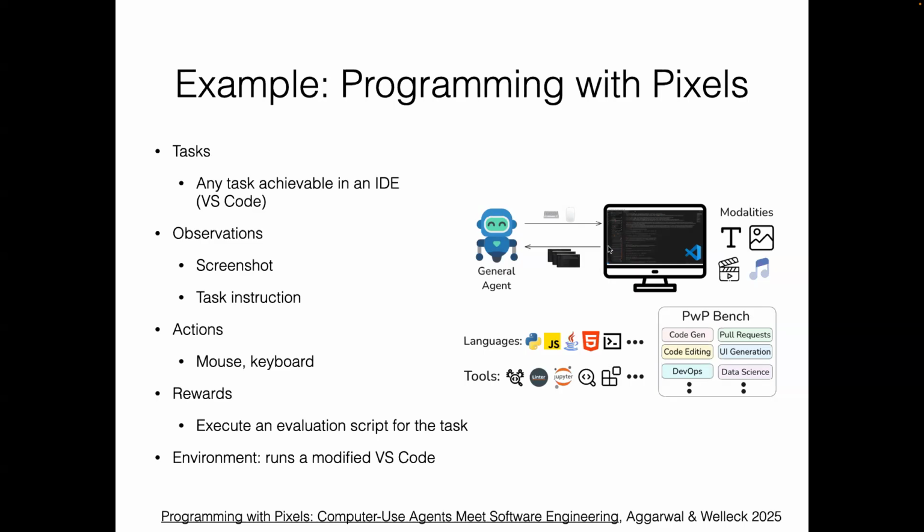The potential benefit is, if you imagine in VS Code, there's been all of this tooling implemented inside of VS Code. If you want to use a debugger, all you have to do is click on the debugger, things like that. If you want to do code search, you can use Command F or something like that. So the idea is maybe you can keep your agent fairly simple and expressive, but still perform all of these different engineering tasks.